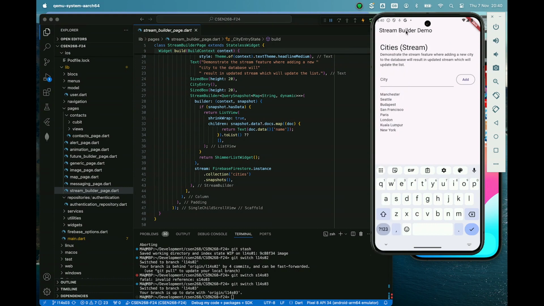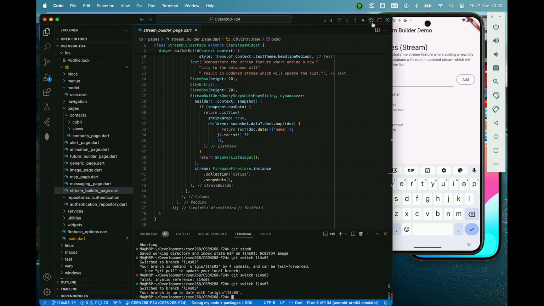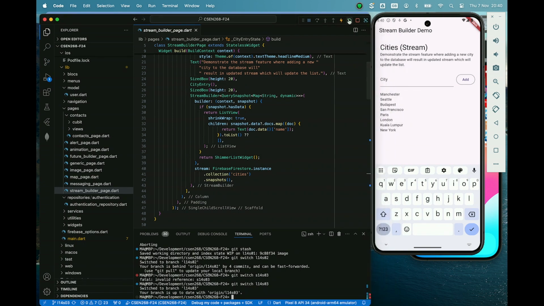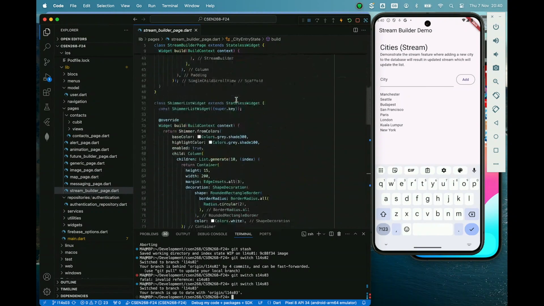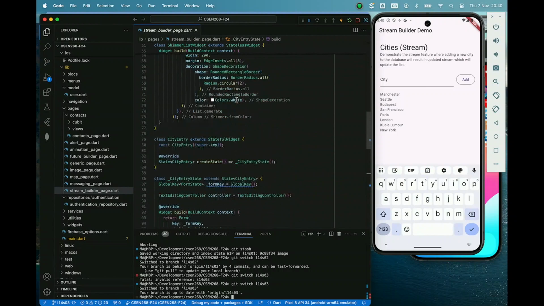Okay, so now I have the shimmer in the background. I don't know if we're going to see it, but let me refresh the screen. So briefly, the shimmer was shown. Did you see?